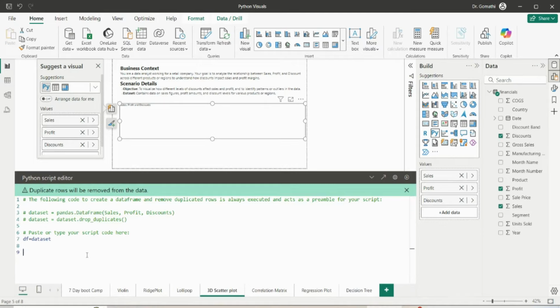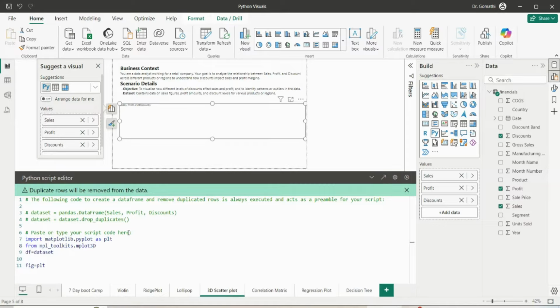In order to create a 3D scatter plot, I'll be using figure and plt. So I want to import the relevant packages here. Import matplotlib.pyplot as plt, and from mpl_toolkits.mplot3d I want to import Axes3D.